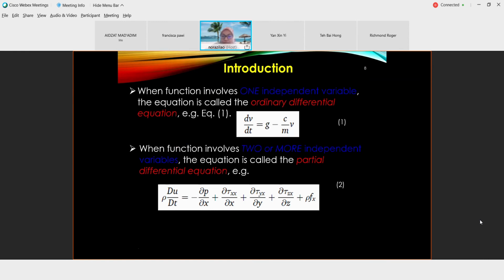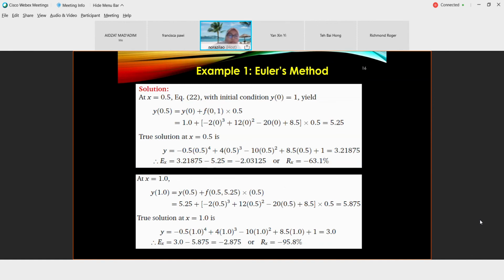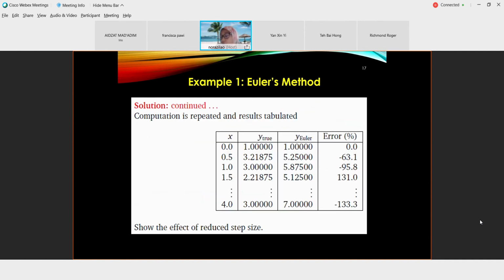Any more? Be careful here. This is the slope. The slope is the function f(xi, yi), that is dy/dx. Students always get this wrong. The question always wants you to compare with the true value. You must calculate the approximate value, by Euler or Runge-Kutta, and then you produce the y true value.